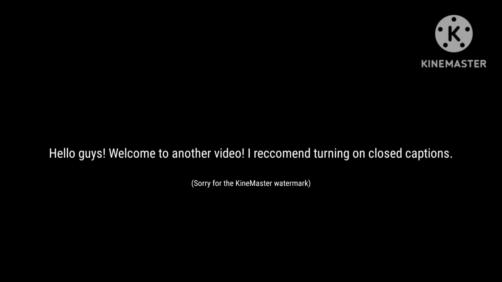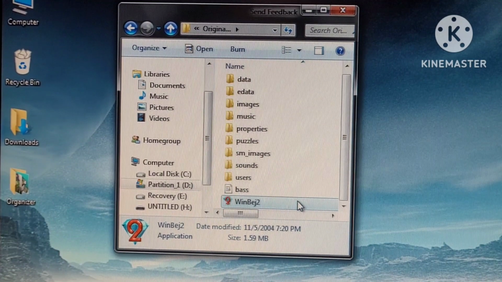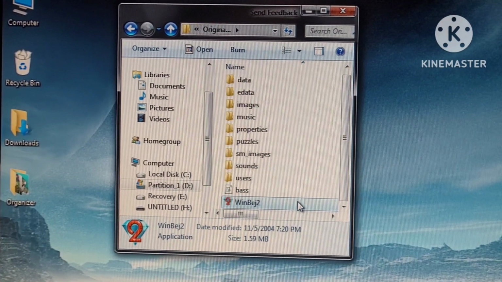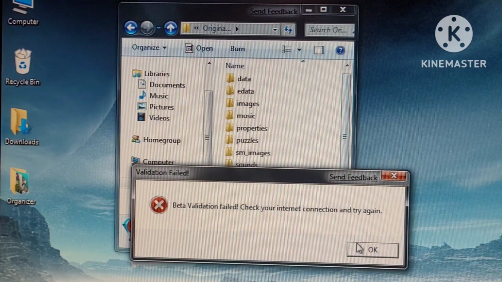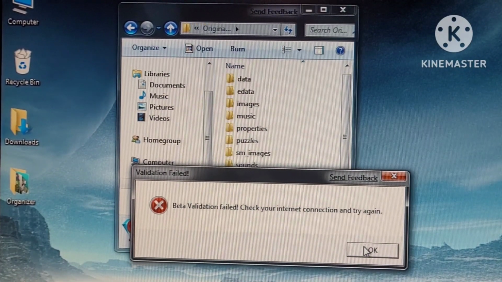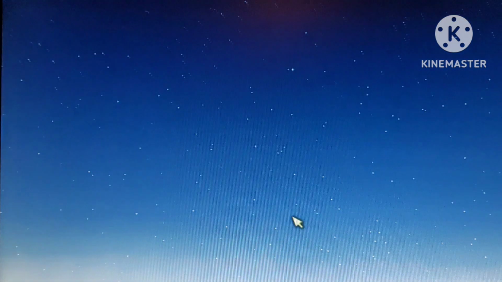I recommend turning on closed captions. This is to show you guys that this build has the beta login screen. I wasn't able to show the beta login screen in my other videos of Bejeweled 2 prototypes, because I completely removed the beta login screen on those builds.